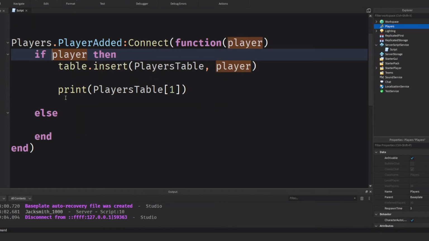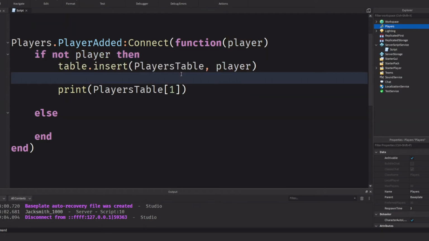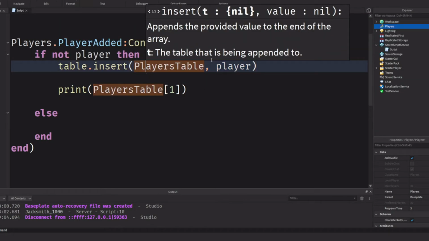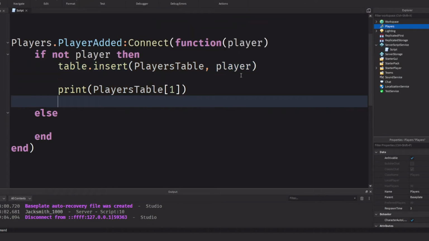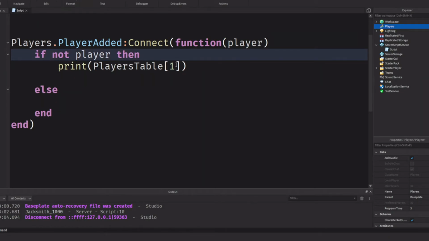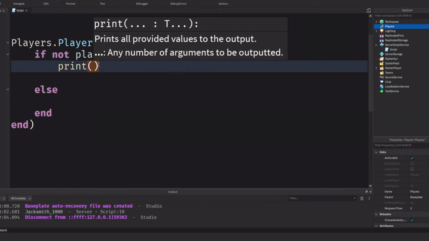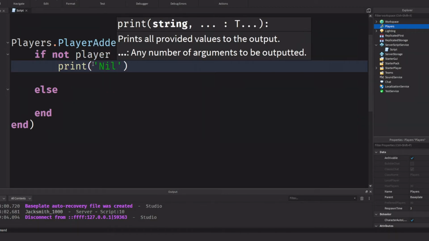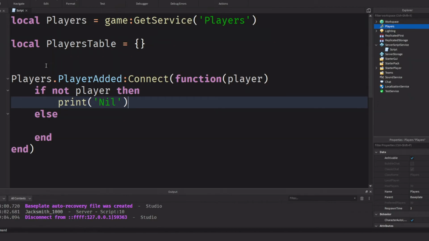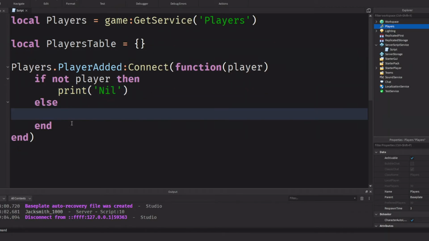So let's say up here we can do if not player, then we can do table.remove. Actually, no, I'm not going to do table.remove. We'll remove the table.insert and print the players table. We will just print nil in quotations, because there's nothing inside of the table that we've defined.